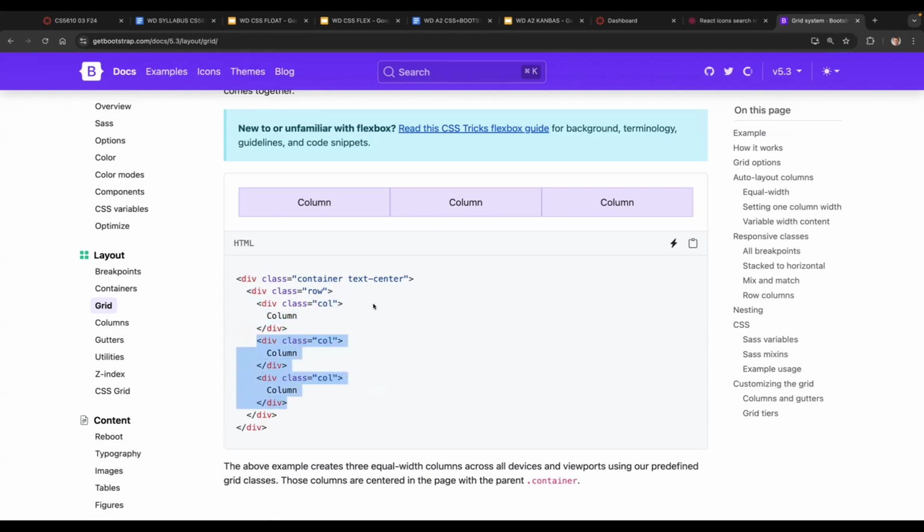Very much like what we did in an earlier exercise where we define a row, and then we use float inside of that row to be able to stack things horizontally. So behind the scenes, this doesn't use float; it uses flex. Flex is a more formal alternative to render rows and columns. And so basically, we're going to be able to lay out stuff as a table, but without actually using a table.